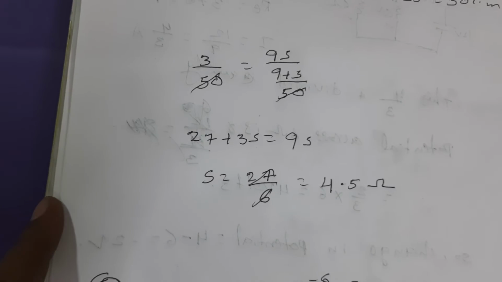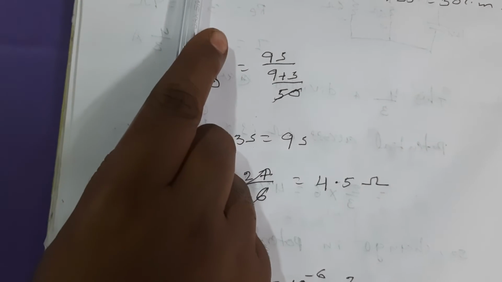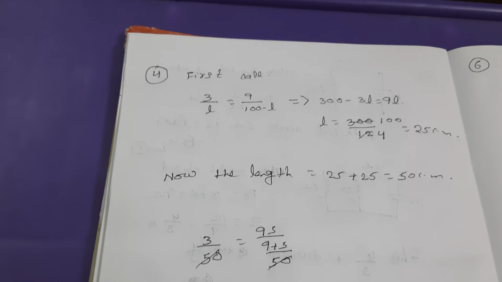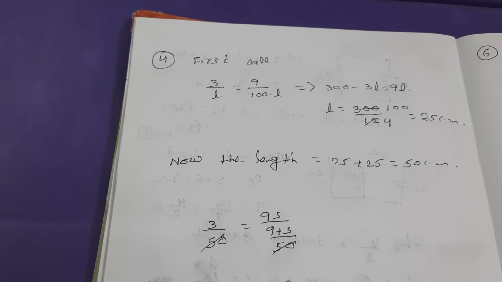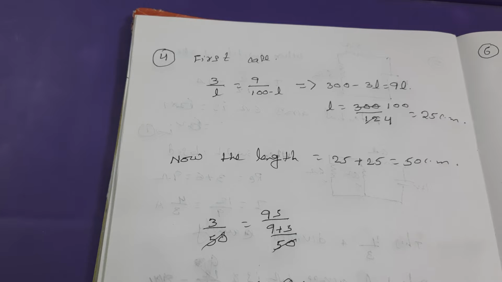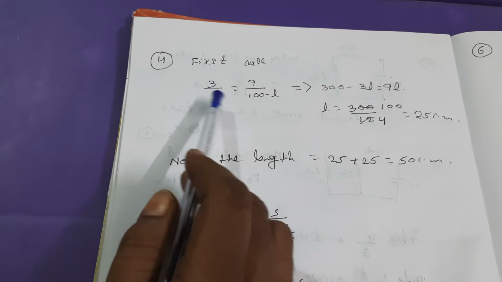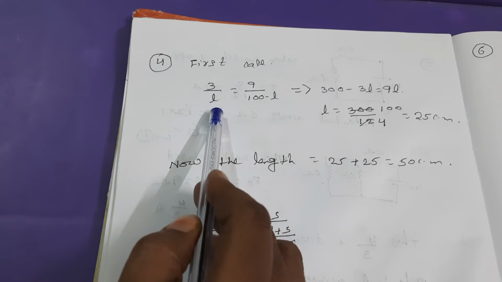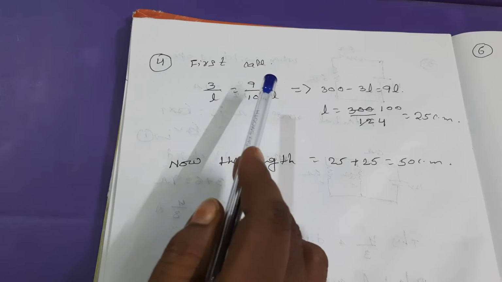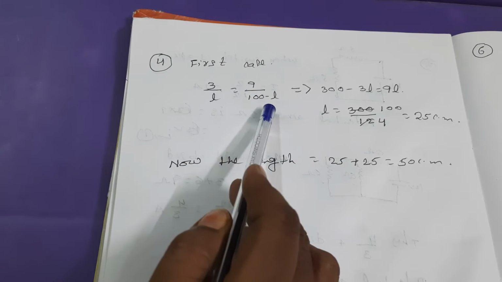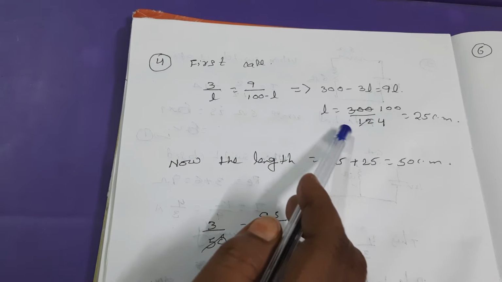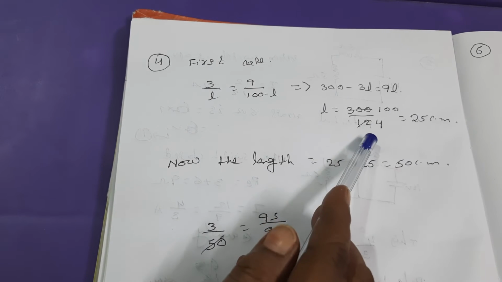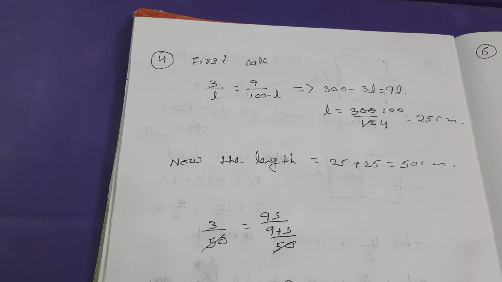We can go through this formula. Instead of X we are taking 3 by L. You know that X by R equals L1 by L2. One side we take the resistance, the other side is the balancing length. First resistance is 3, that length we consider L1 as L. Then the second balancing length, since the meter scale is 100 centimeters, is 100 minus L. After simplification, our balancing length is 25 centimeters.